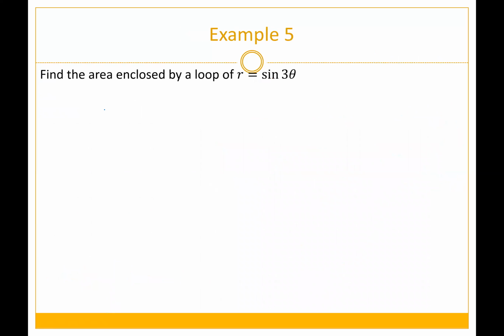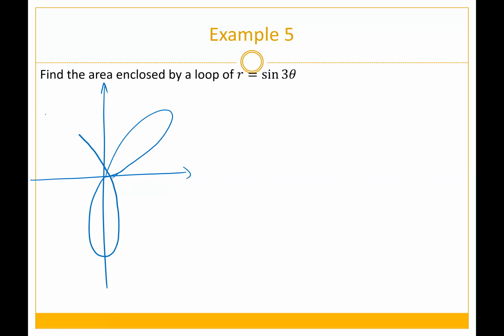Now, let's go to the last example of Math 141. Find the area enclosed by a loop of r equals sine 3 theta. I would say it's kind of like a small portion of the previous example. The procedure is to find the angles that bound each loop. What you're looking for is the angle theta that makes it go back to 0. That's where you have the area of one loop.